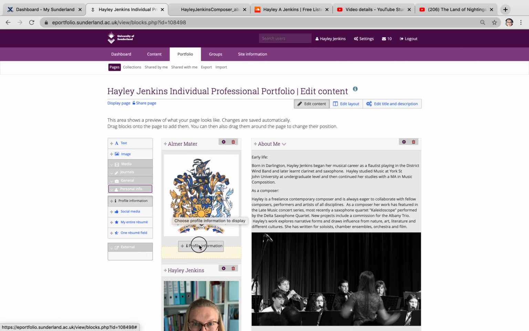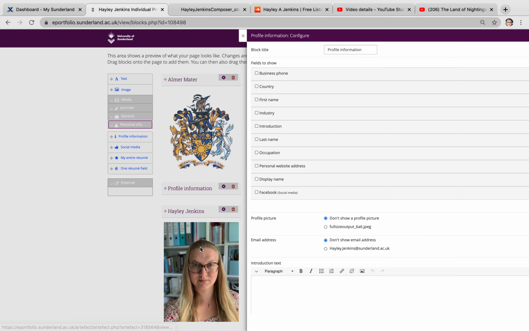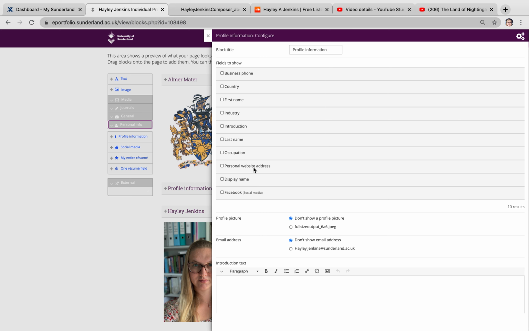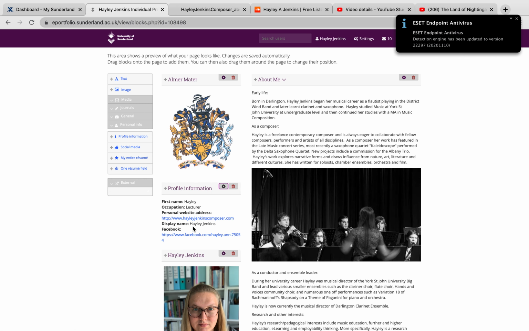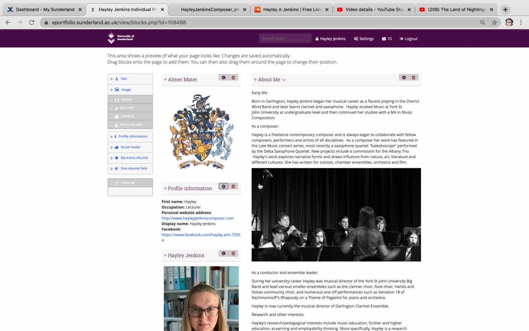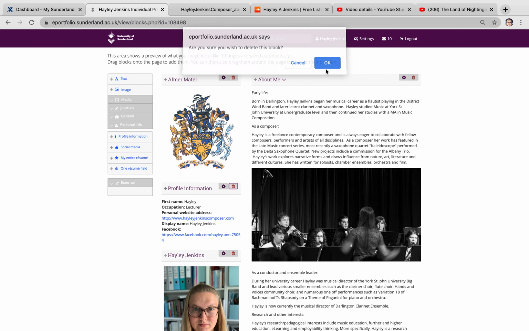So if I drag across that, it will give me the option of what do I want to include, and it will include those things. So I can do that, that might do it. There you go. From my profile that I filled in, that might save you time writing it out. If you want to delete anything, press the little bin and it goes.